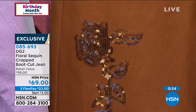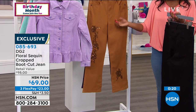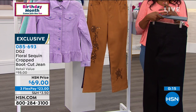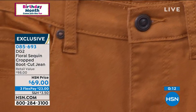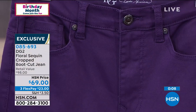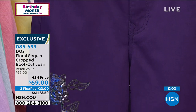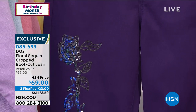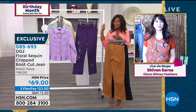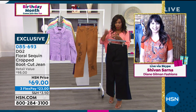Camel is beautiful and a little bit deeper — it's not like a khaki, it's richer, warmer. This reminds me of fall, and since we're in the middle of July, fall is going to be here very soon. Then this richer purple — most limited in this purple. It's a beautiful, rich purple that could be worn any time of year, so I would not walk away from that one. Go for yours, item 085-693, we'd love to send it out to you.